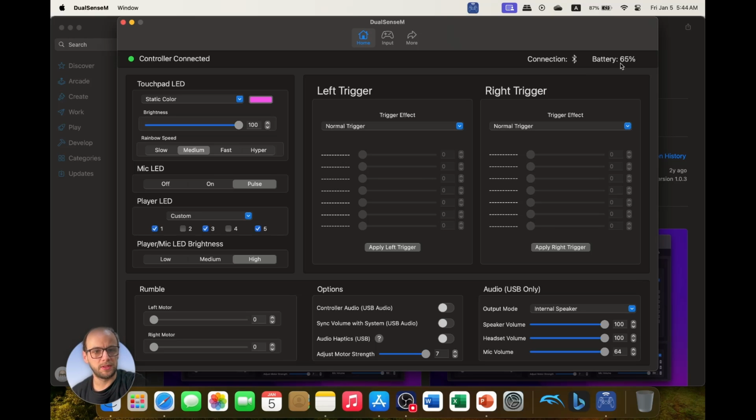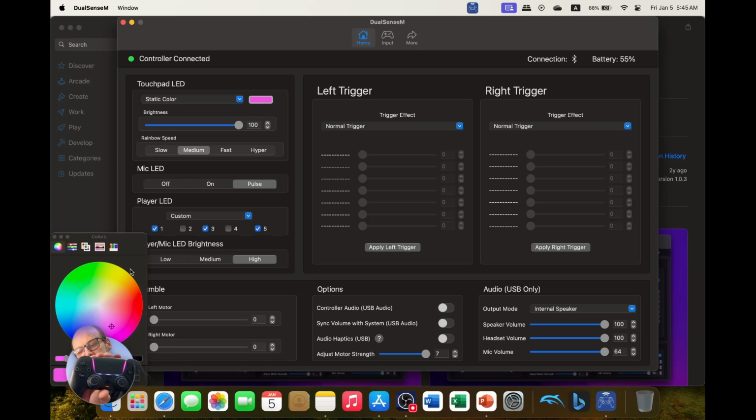So you see we've got a connection, the battery is currently at 55%, it tells me the battery reading. I can change the color of the LED lights. If I change it, just to show you that it works, if you look in the bottom left corner of the screen, I'll change it to red, or if I really wanted to, I can make a nice rainbow and then mess around with the hyper fast pulse of the LED. Or I could just turn it all off and change the brightness all the way down. You can also set the rumble motors to test the strength and speed of the motors. And then on the trigger section here, this is where the fun begins.